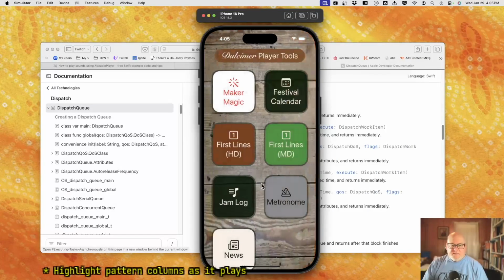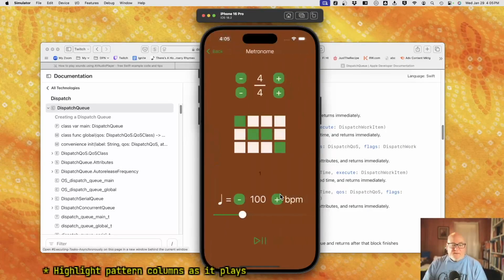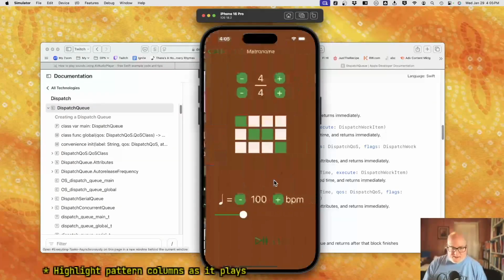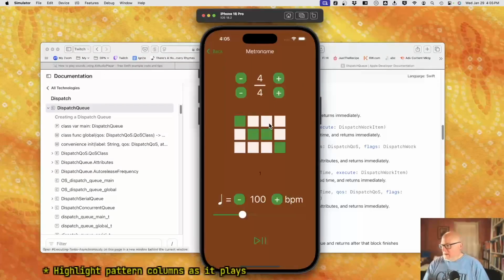It'll get them thinking. Oh, did that stop when I moved off the screen? Yeah, good. Okay, I don't think it'll restart. No. Okay.